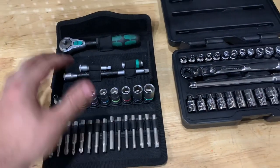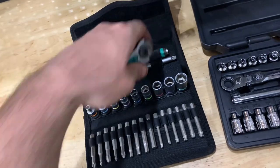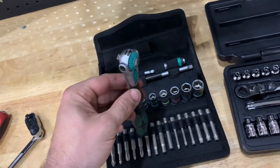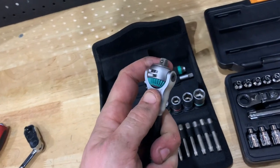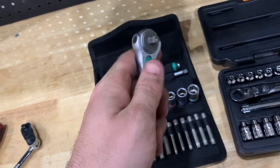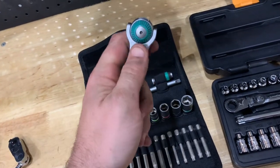Bonus round — this is a Wera quarter-inch drive SAE set. The good thing about the Wera is that it has an adapter to accept any bits. Sockets lock in place, and it has a little collar right here that lets the ratchet spin around it. When you move the head up, it actually doubles as a speed handle. You can also use it as a nut driver, and it locks at 15 degrees and a standard 90 degrees with push button release. These are pretty nice, especially when you're doing something that needs a nut driver all day.